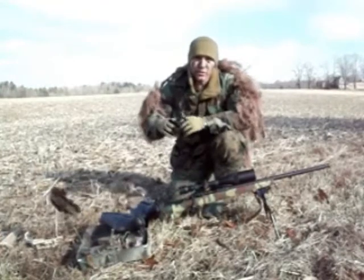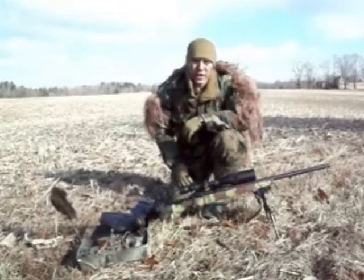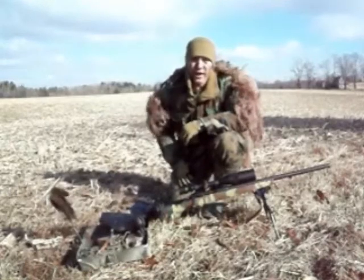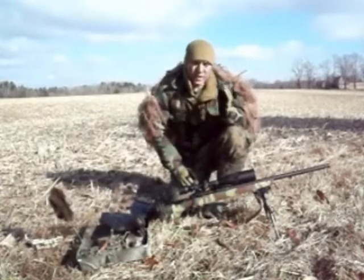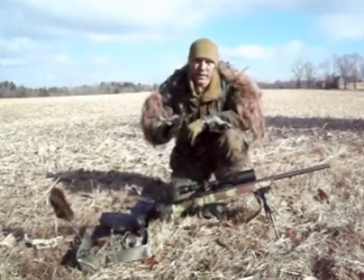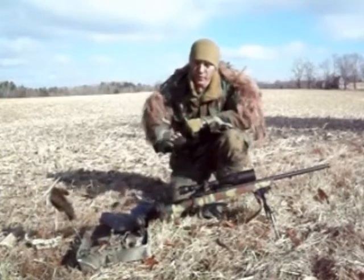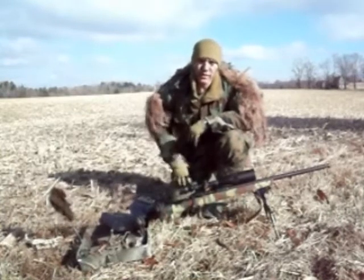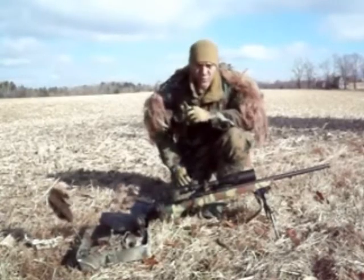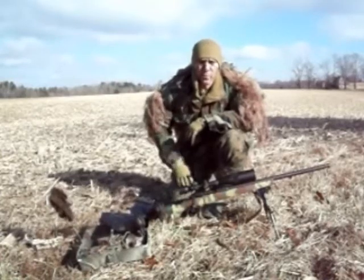My buddy took two shots at them, but we couldn't get them. I couldn't get a clear shot, and he couldn't get on them quick enough. But right now he's going to be sighting in his gun, making sure it's on, because we want to make sure before we go out to this next hunt. We couldn't find any blood or anything, but we want to be as humane as we can. So he's going to be shooting his gun right now, making sure it's still on. We're going to head over to his love piece of property and do a couple more sets.